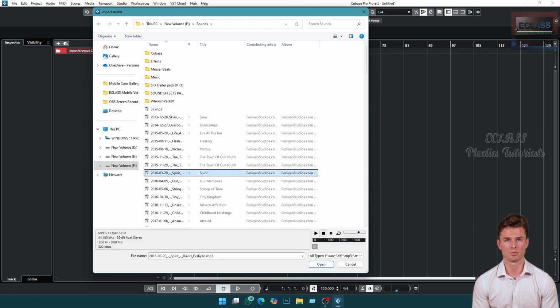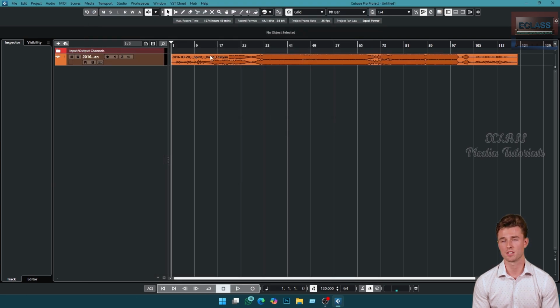Okay, here it is showing mp3 file. 44.1 kilohertz is the sample rate of this file, and this is the bit rate 320, and this is the timing of this music and its size. All details are mentioned here, and we'll just click on the open button. This file has come here.